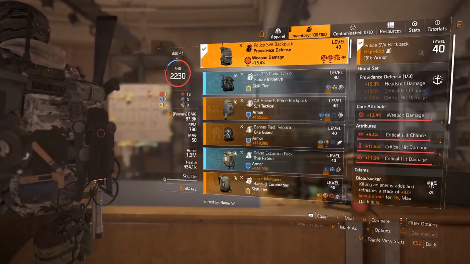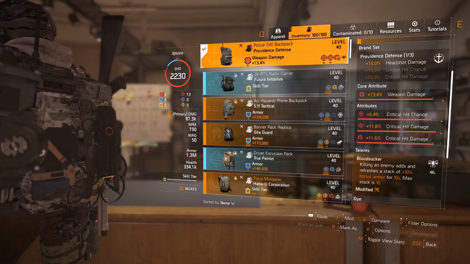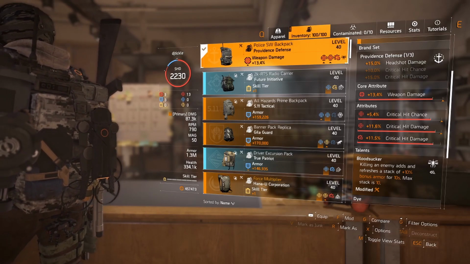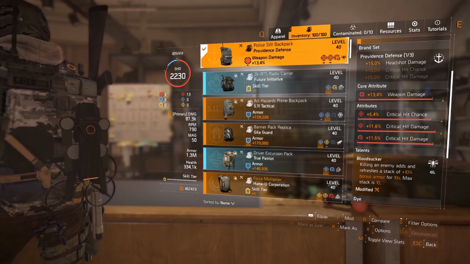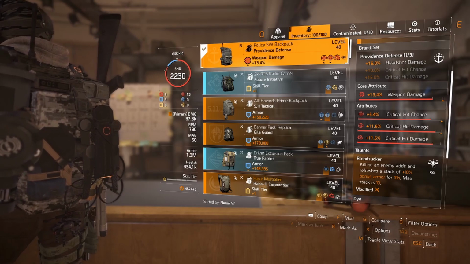The second reason for that, why this happens, is this talent here, Bloodsucker. Killing an enemy adds and refreshes a stack of 10% bonus armor for 10 seconds, and it can stack up to 10 times, giving you 100% extra bonus armor. And therefore you're always getting the damage from your chest talent.